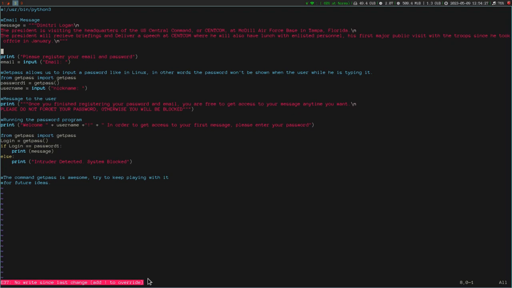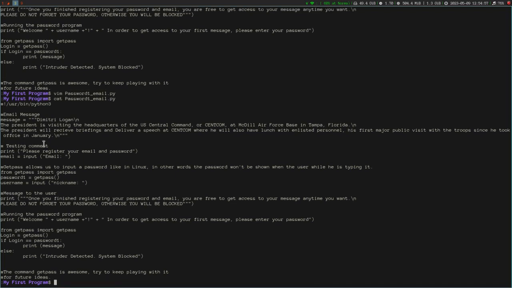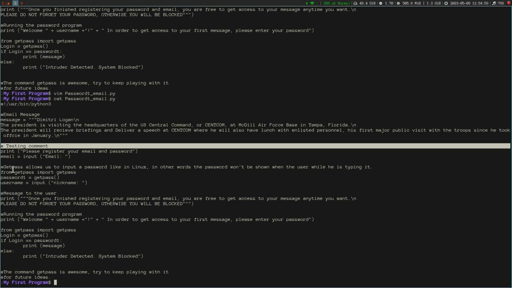Because you already know how to save and close, I'm going to show you how you can forcibly close Vim, okay, or close Vim by force. To do that, you go to command mode, and then press q, and then exclamation mark. After that, press enter, and if you use cat again on the file, you can see that the comment is still there because it didn't save the changes. Alright.